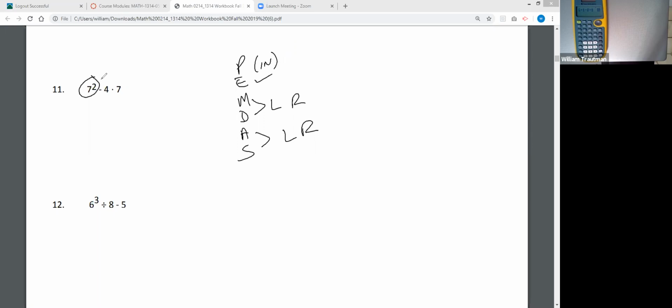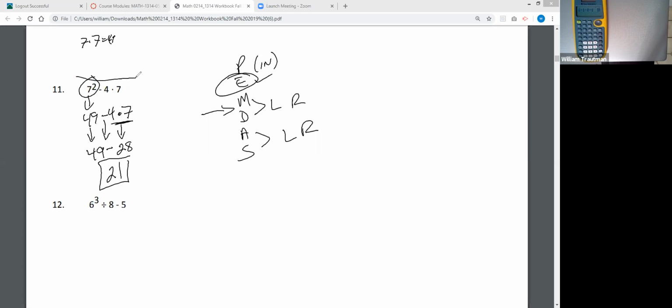Yes. 7 to the second power, 7 times 7 equals 49. So this changes to 49, minus 4 times 7. So we did the exponent part. Next, we're looking for any multiply or divide. Well, as we move from left to right, there's only one multiply. 4 times 7 is 28. I bring down the subtraction sign and the 49. And then 49 minus 28 is 21.